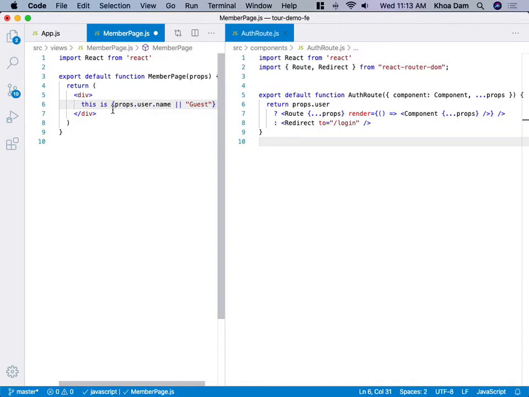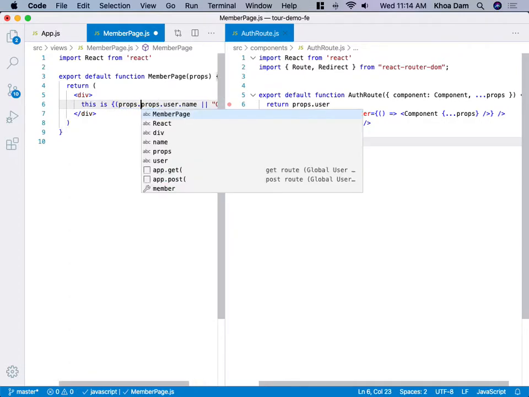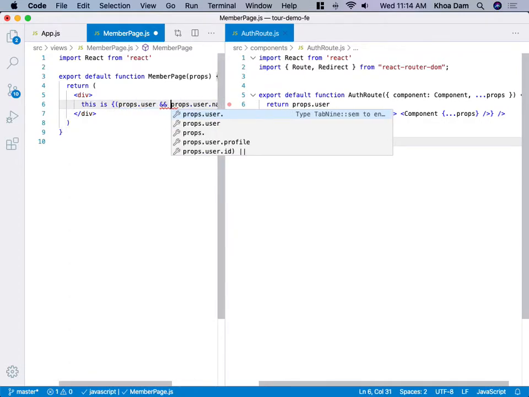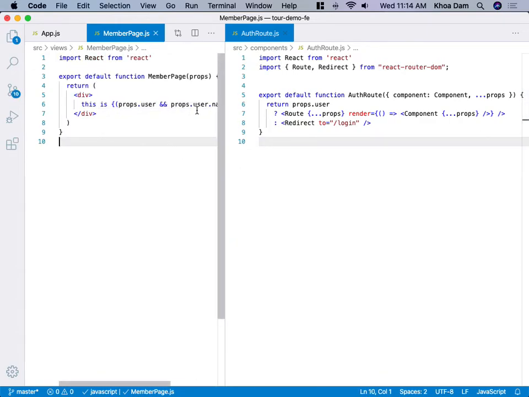Alright, props user, you have to check if there's props user. And then, okay, there's a new syntax in the new JavaScript, new Node.js. You don't have to use any check like this.